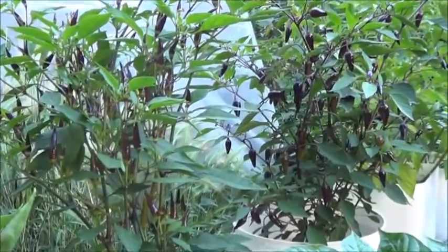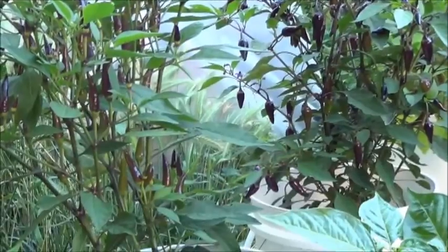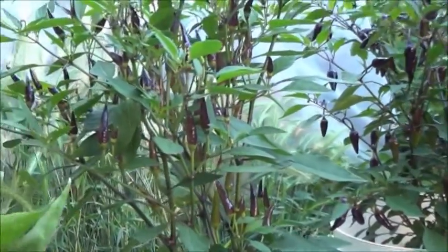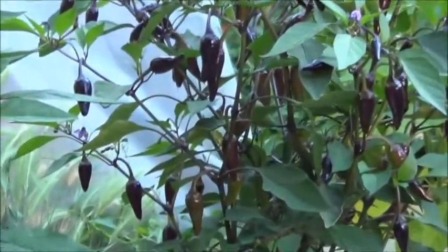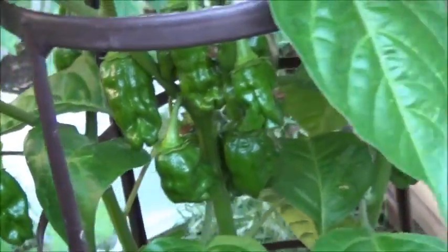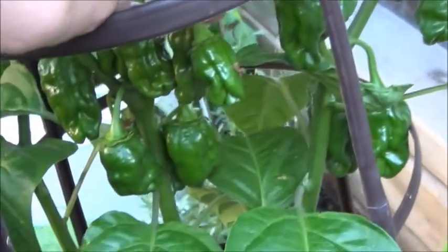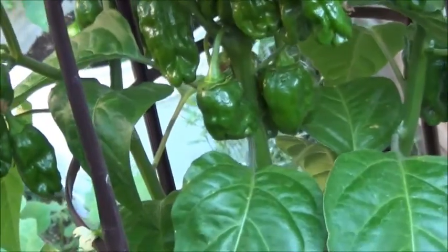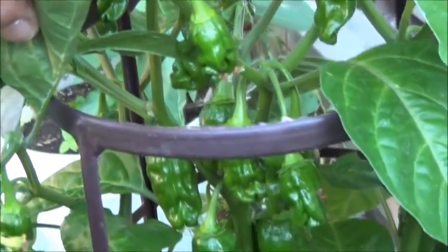Love these two specimens of the freak peppers — one up, one down — both very, very productive. Deliciously hot peppers, and so colourful. Taking a look inside the orange habanero pepper plant here, there seem to be quite a few peppers forming on there. None of them are changing colour yet, but definitely quite a few of them in there.